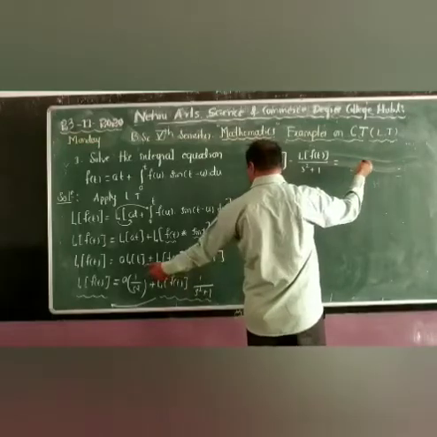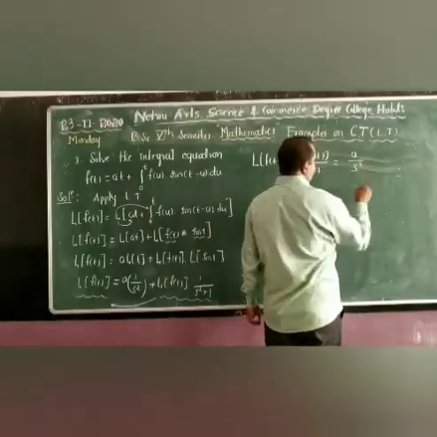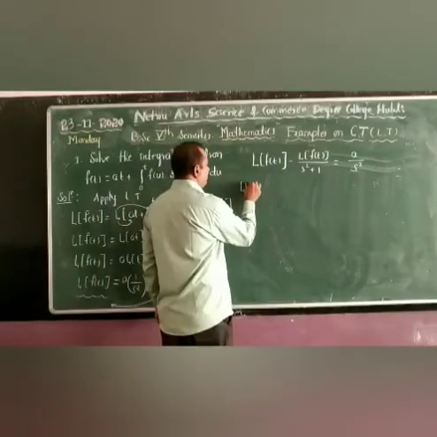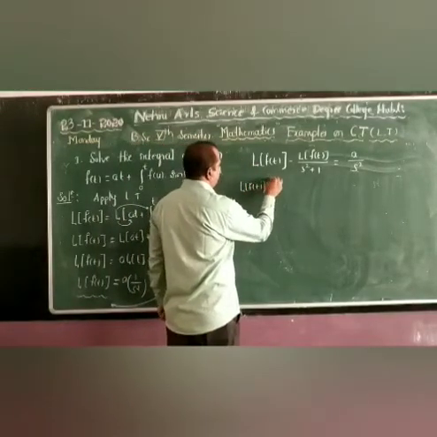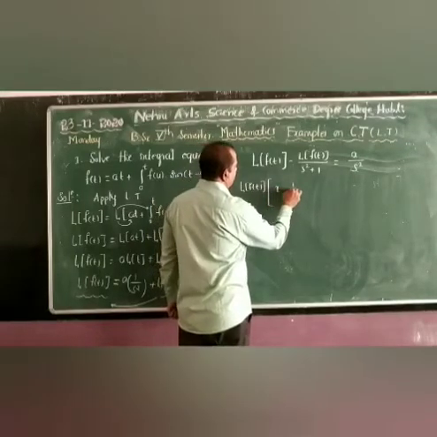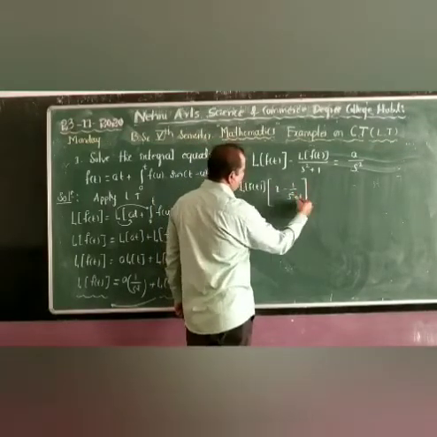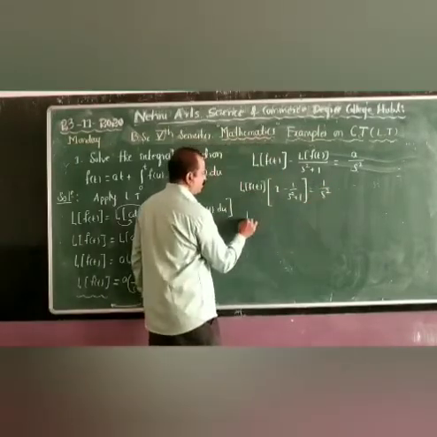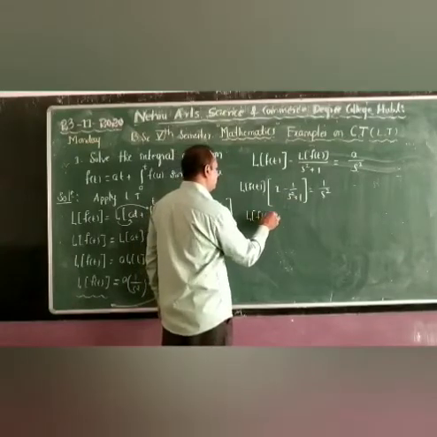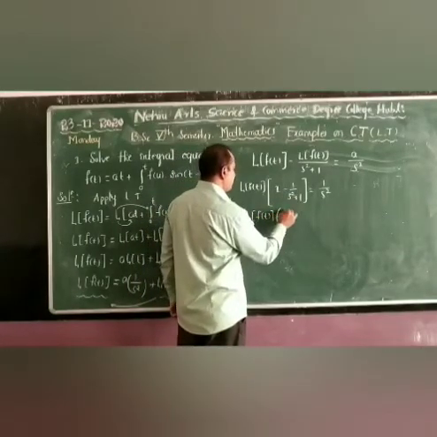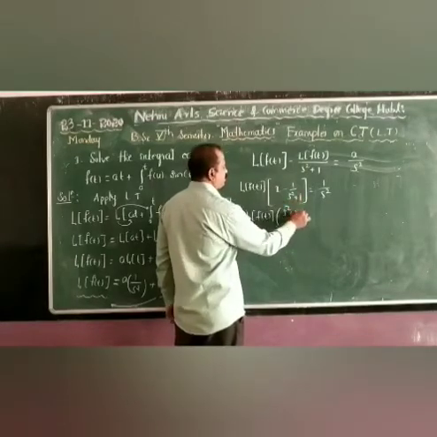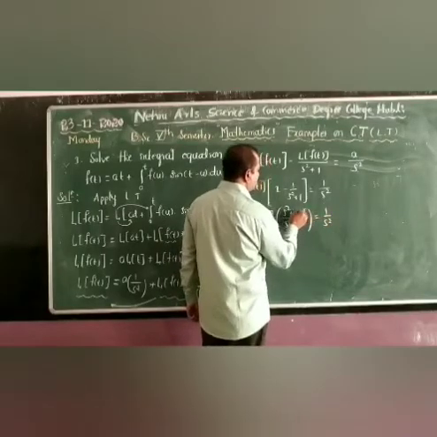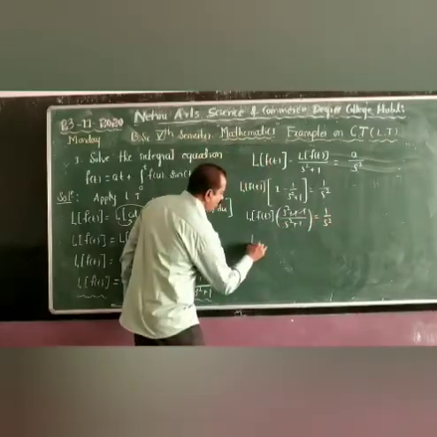The remaining is a divided by s square. Take L of f of t common in the first two terms of the left side. What is left in the bracket? 1 minus 1 by s square plus 1. No changes on the right side, a divided by s square, keep as it is. L of f of t, and simplification by means of LCM in the bracket: LCM s square plus 1, so s square plus 1 minus 1 divided by s square plus 1. Cancel the plus 1 and minus 1, equal to a by s square.